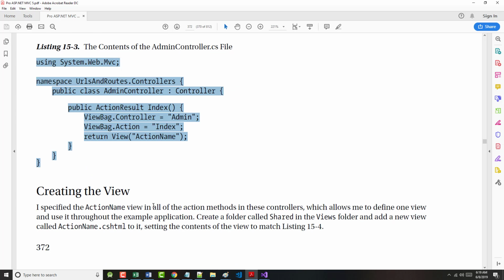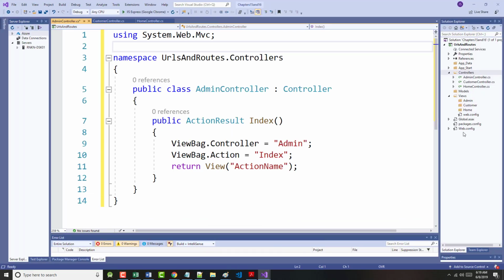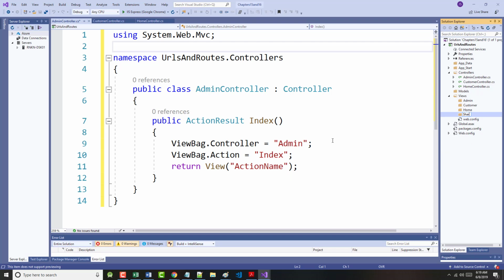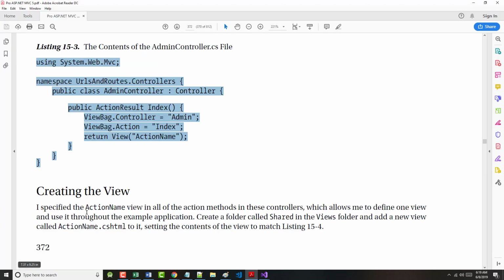I specify the action name in all of these controllers, which allows me to define one view and use it throughout the example application. Create a folder called Shared in the Views folder, and add a new view there called actionname.cshtml.